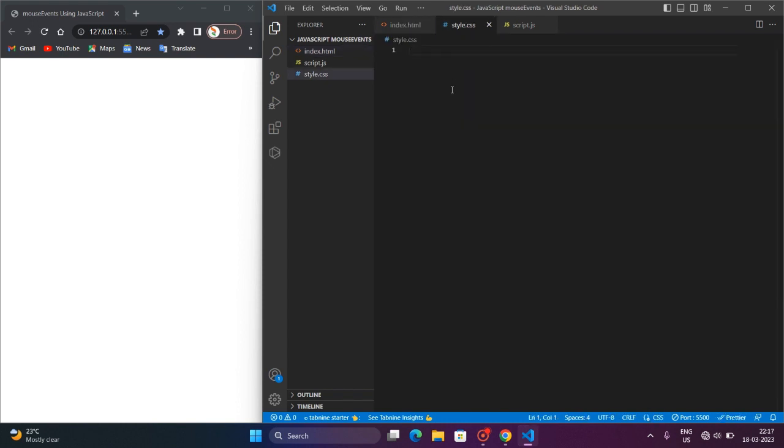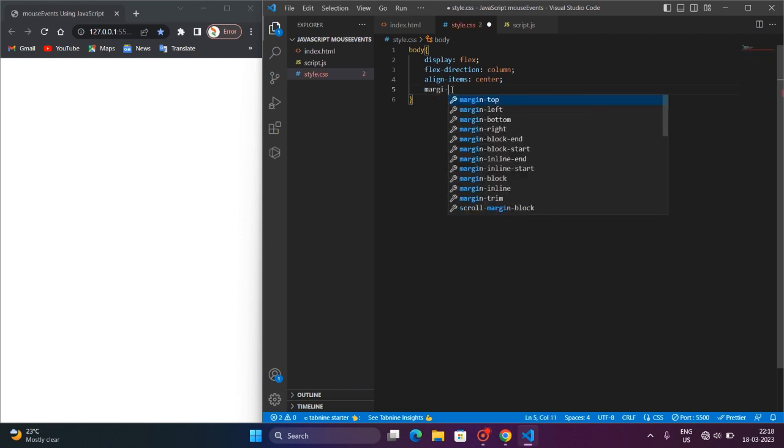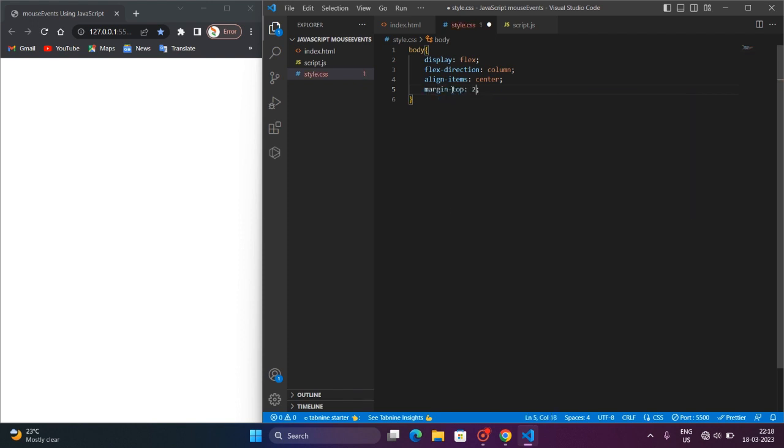Now we need to go inside our CSS. In CSS we will first style the body: display flex, flex direction column, then align items center, then margin top, we will take 200 pixels.